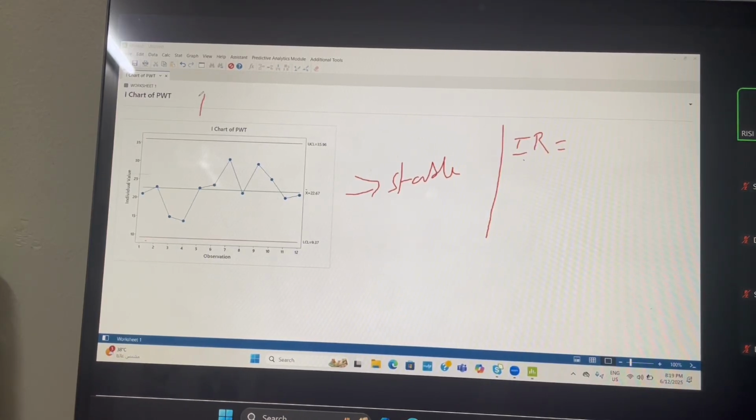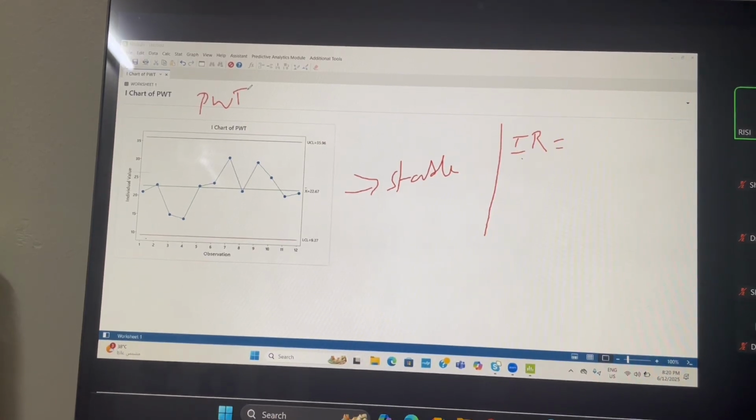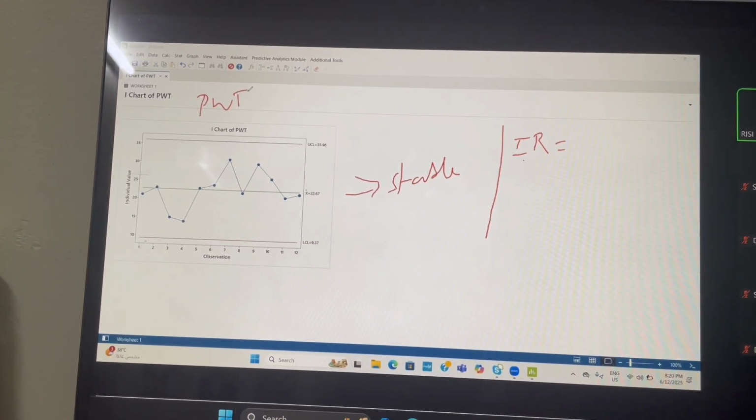this is about patient waiting time, correct? Which one is good for patient waiting time? Lesser number is good. Higher number is not good, correct? So if lesser number is good, what is the formula for internal threshold? X bar plus 1 standard deviation.